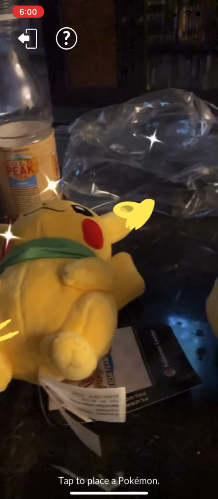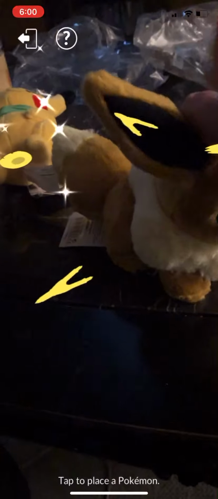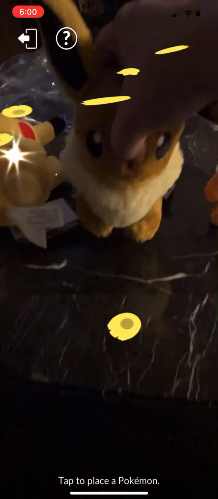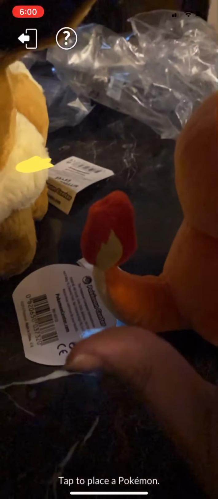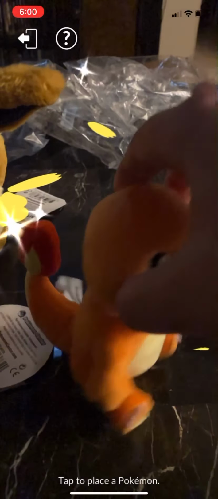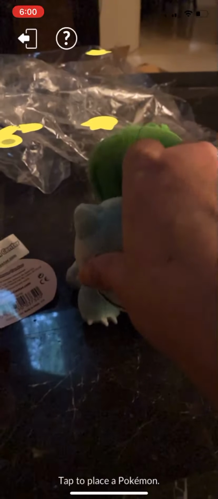And then we move on to Evie. Evie's got the tail and the collar, and Evie's kind of like sitting down, so that's cool. And then there's Charmander, and he's sitting down. He's a little bit shorter than the rest of them, but I'm assuming that's how they were or would be if they were real. So that's him. He's sitting down. And then you have Bulbasaur.